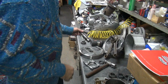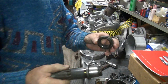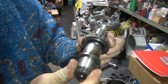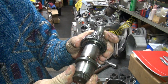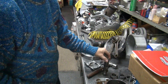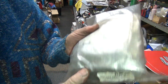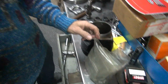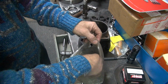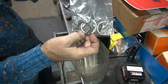Okay, I got the crank apart. That didn't take squat, about 5 minutes max. So crank's apart, bearings off. Now I got to figure out how I'm going to space this thing out 7/16 of an inch, which I think is the number I need. So how am I going to do that quickly without having to make a bunch of junk? Oh, I got spacers right here for crankshafts, or for bearings. Yeah, they should fit right in there, right? We'll just go in here and grab some of these big ones that I never use, these 13, 14s, and 15s.